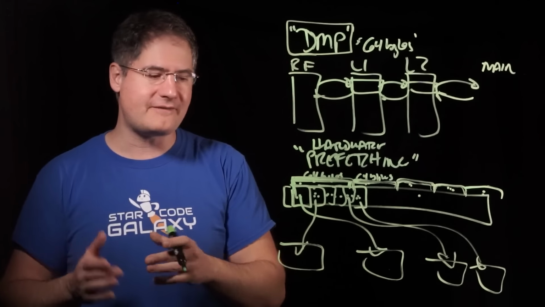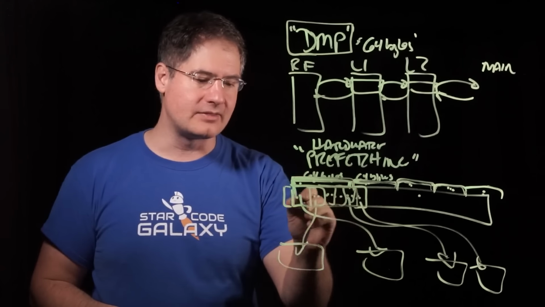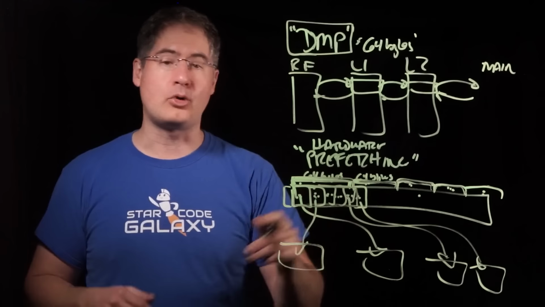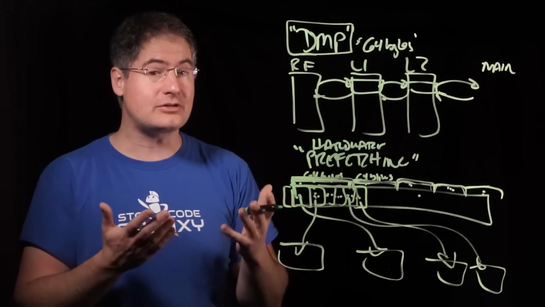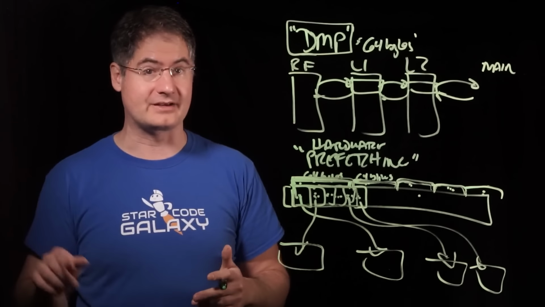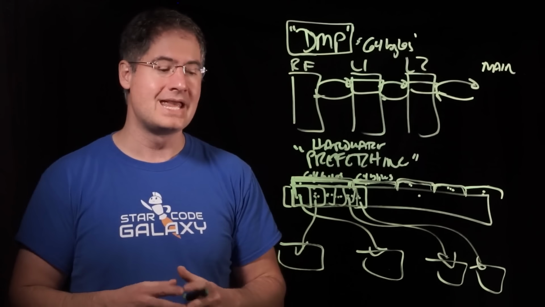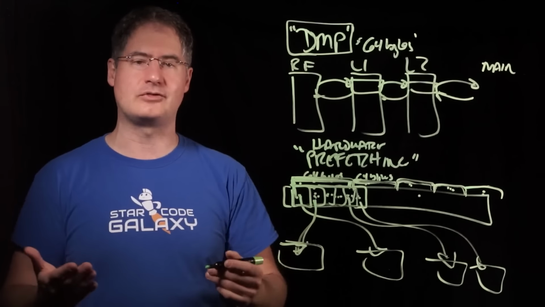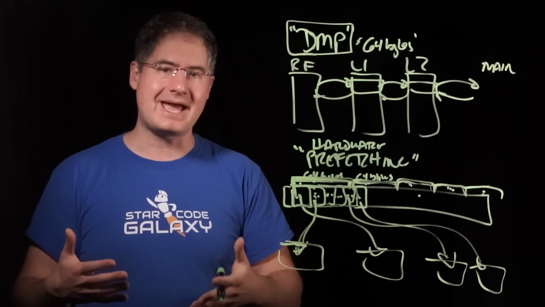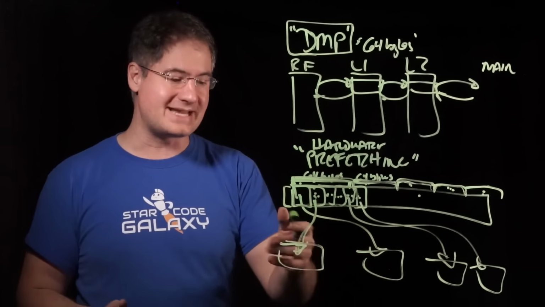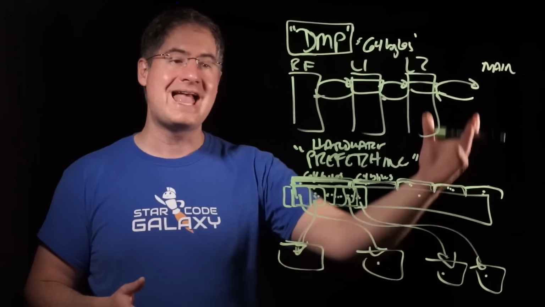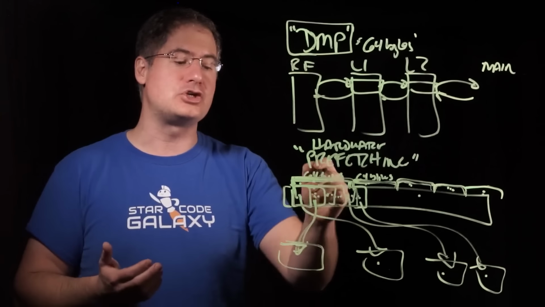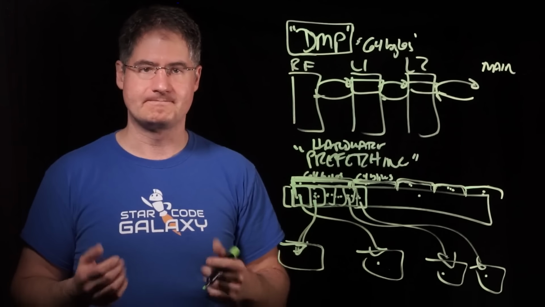If the hardware prefetcher can look at the data that you're actually using, it can see whether or not it thinks those are pointers in there. And if they look like pointers, asterisk on that, because how does it do that? We'll see in a second. If they look like pointers, then it could prefetch the destinations of those pointers, potentially dramatically speeding up the process, because now it can prefetch all this stuff and have it waiting warm in the cache for you, so it doesn't have to wait for you to actually ask for it.